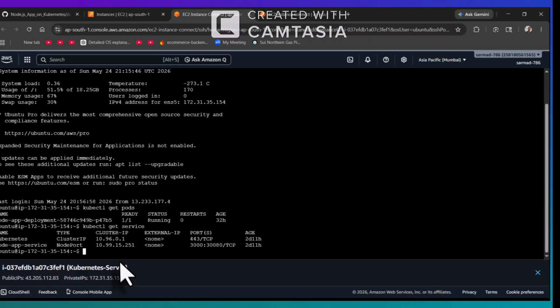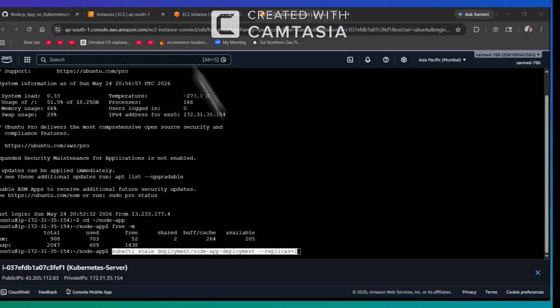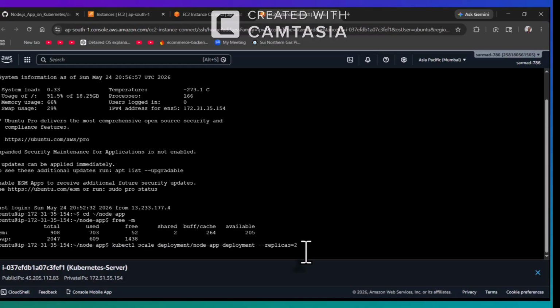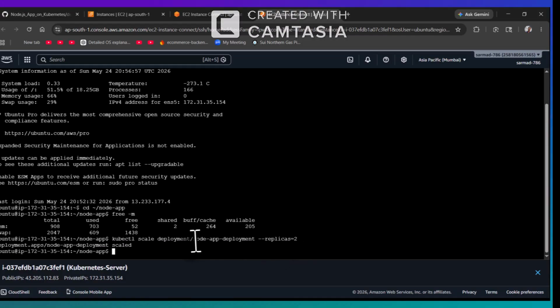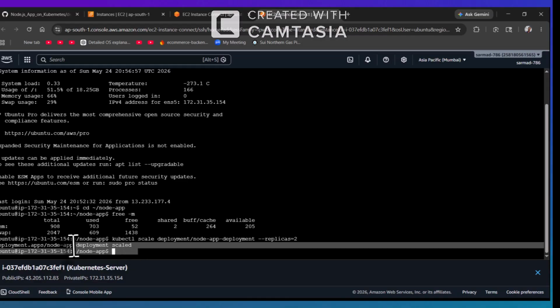Just wait. Here is the command. We copied and pasted it and hit enter. So as you can see, deployment scaled.